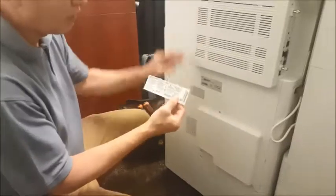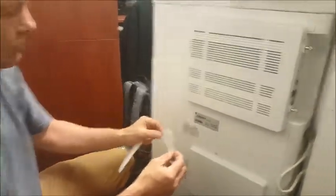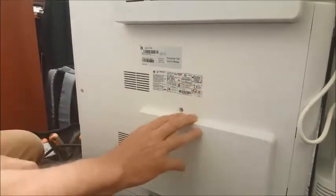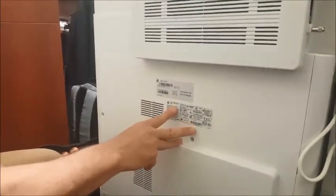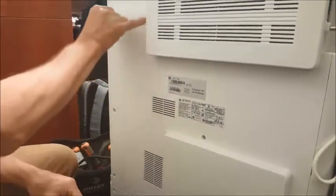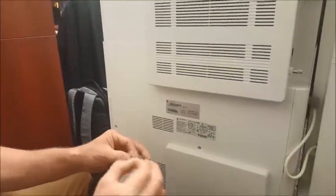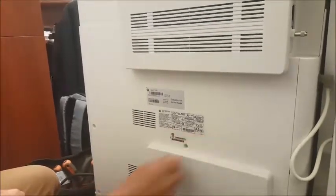After we've installed the fax card, we need to put the stickers on the back of the copier. We'll peel off the large main sticker, and we will put it in the same vicinity as the other model number stickers on the unit. This is on the smaller units, on the 87-660s and the 82-450, I think what it is. We'll have the stickers on the left-hand side, but just put them wherever the other stickers are. Peel off the small serial number sticker and put that below or just to the side, squarely and neatly.